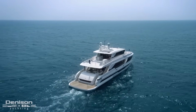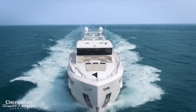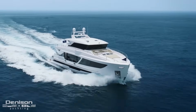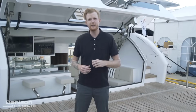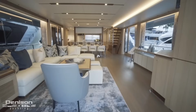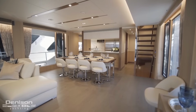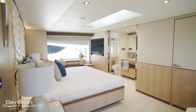Seeing as this 87 is in the center of the boat show, we have very limited drone footage of the boat, but I promise you that the time we spend on our interior will make up for it. So the FD87 is all about volume, and I can almost guarantee that you're going to be stunned by the amount of interior space and how they've sussed out so much in an 87-foot boat. That's actually the first of 3 things that I love about this boat. She has 5 staterooms and she can sleep 10.